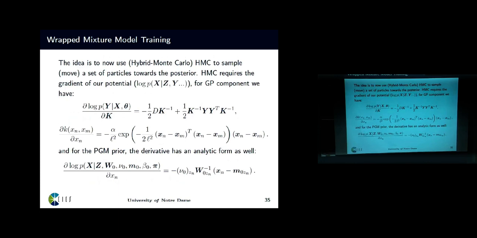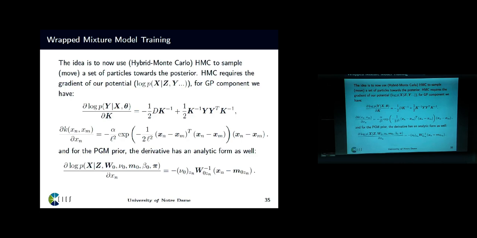In this paper, they use a hybrid Monte Carlo, or Hamiltonian Monte Carlo, to basically sample. I say kind of move because, me coming from a very net-ish kind of background in terms of research, I think gradient, but it's sampling. So we're going to sample a set of particles from basically this posterior here. So the idea there is essentially we're going to have an initial set of latent variables. If you recall HMC, basically we're then going to propagate those using Hamiltonian dynamics.